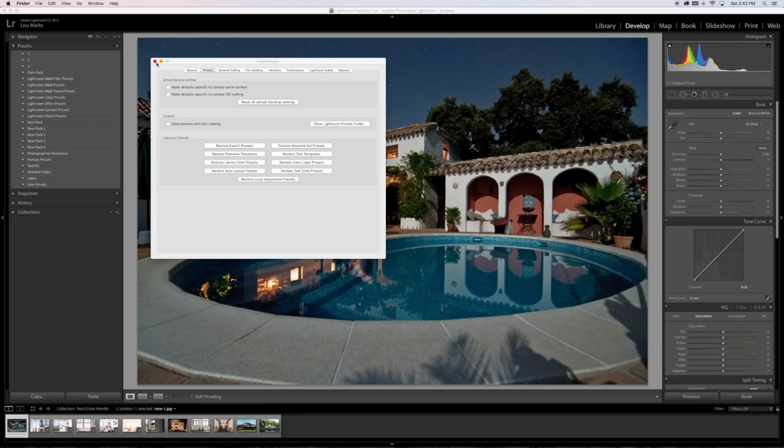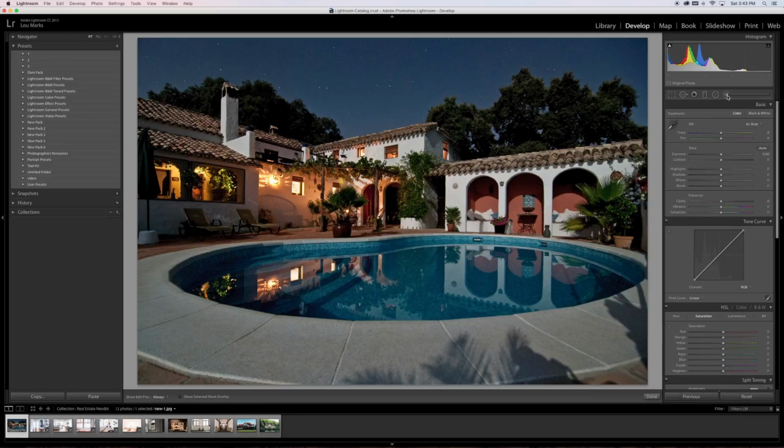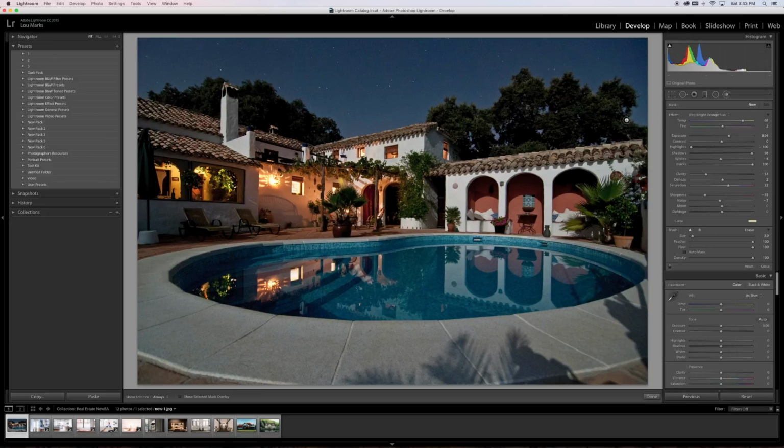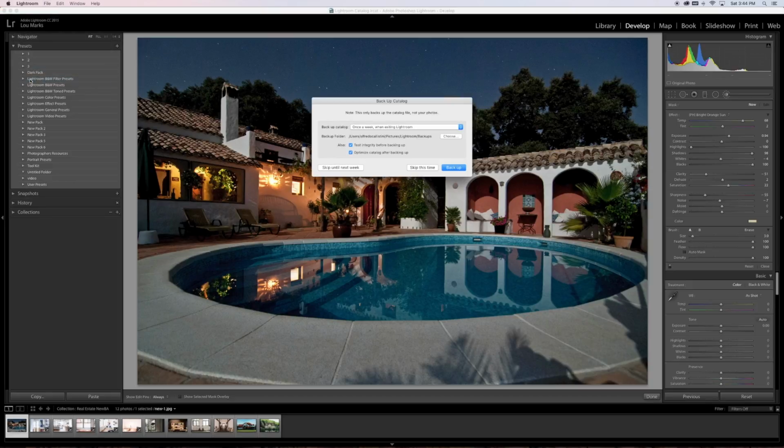In order for those to show up in your brushes panel, which is located right here from this drop-down menu, you are going to need to restart Lightroom. After you close Lightroom and relaunch it, those will be located here. I have a video on how to do that on our YouTube channel. I can send you a link to it as well. So we are going to go ahead and quit Lightroom and move to Photoshop.